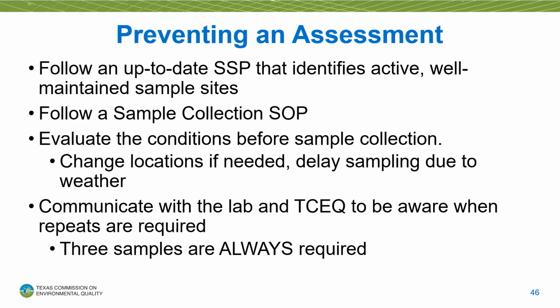All right, so now that you know about the assessment process, let's move into talking about how to prevent one. You want to follow an up-to-date sample siting plan and sample collection SOP. Evaluate sample sites prior to sample collection, and if the site is no longer suitable, please refer to your SSP and choose a different site. As a reminder, the area surrounding a sample site should be sanitary, the site should be in regular use, an external tap should be used if available. You should be able to disinfect the tap, and the tap should be free of any attachments.